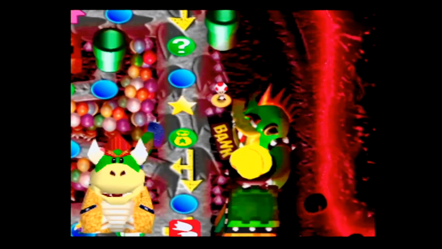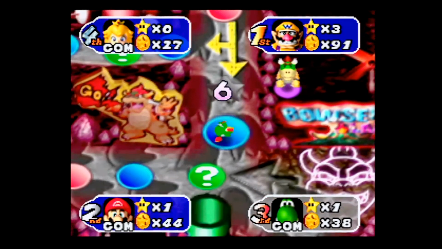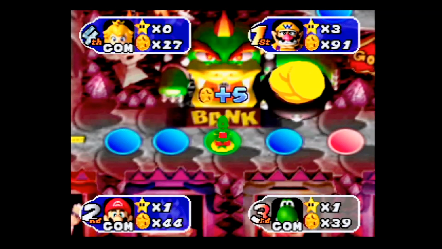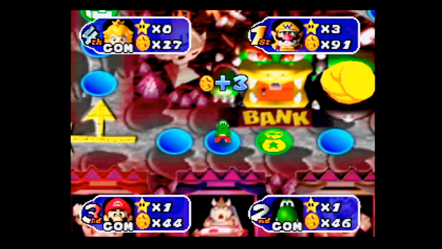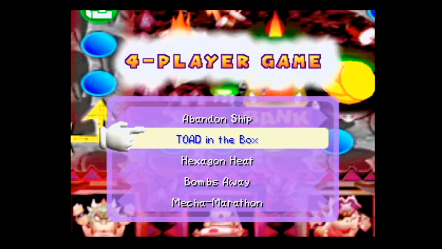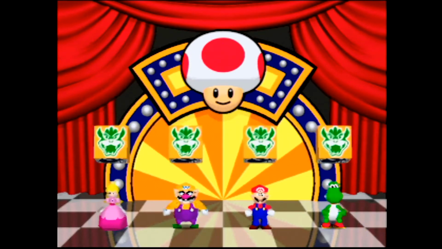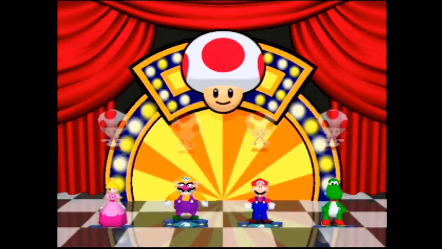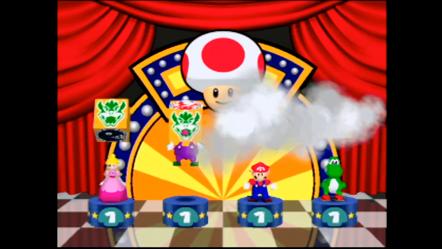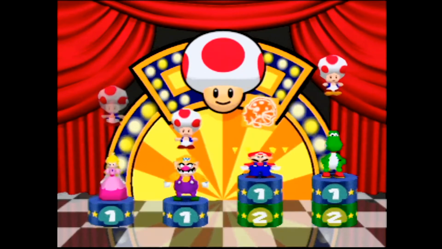Happening Space. Either Yoshi or Peach has that. Coins at the bank right now. Toad in the box. This is a tricky one for sure. Oh. I can't even hit it during the easy part.